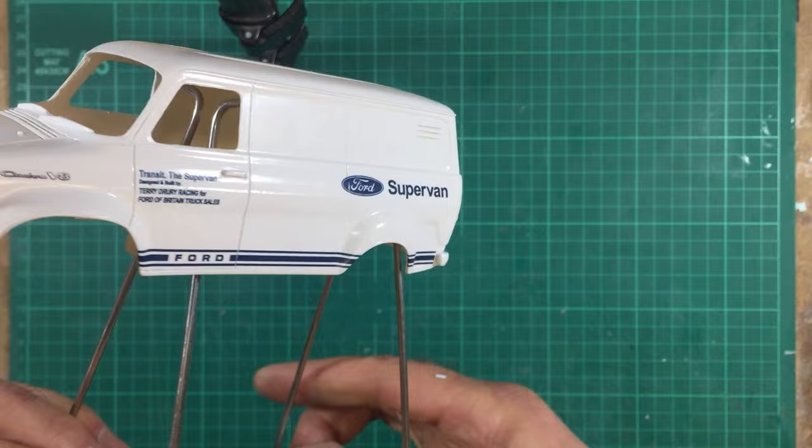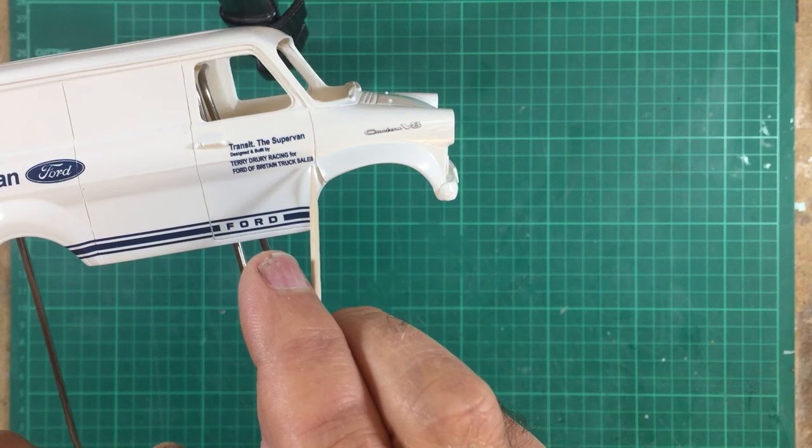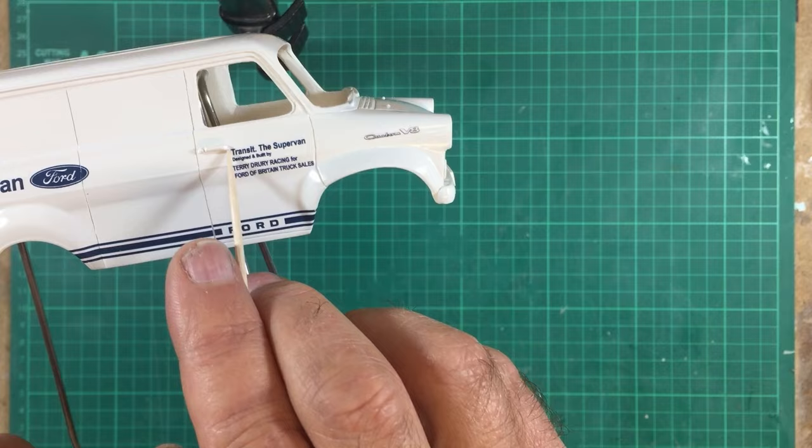The only thing I would say to be careful on is putting on this wording on this side. Like I say, start right at the tip of that door handle and then make sure that this S on the sails doesn't overlap this door jamb. But it does all fit as long as you start tight in this corner.